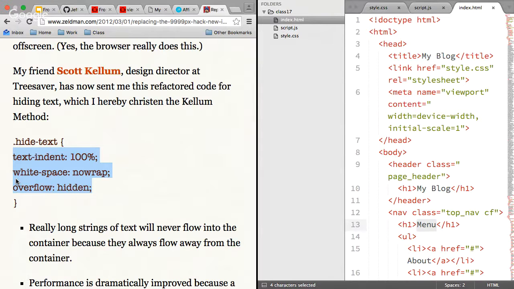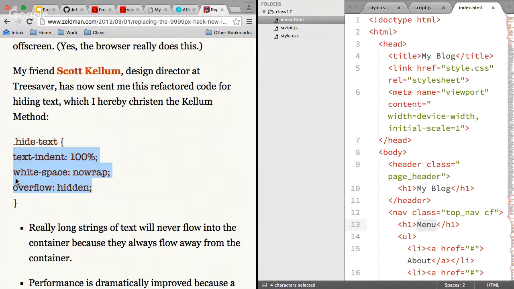Next up, overflow hidden means that anything that overflows outside of the box is hidden. So we've indented it so it's off to the side, then we've set overflow hidden so you don't see it. Finally, white-space nowrap means it's not going to wrap onto the next line. Because it's been indented all the way to the right, it usually would go onto the next line, but we say don't wrap, turn off word wrap. So essentially you've got a box of arbitrary size with all of its text content way outside of it, going off into the horizon as far to the right as it needs to go, but you just can't see it because overflow is set to hidden. It's kind of genius.